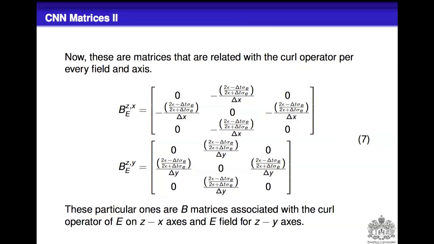The curl operator gives you the possibility to differentiate the Maxwell equation along different axes. In this case, if you have the z axis, you can derive this in the y and x axes, as you can see in the lower part of this division, delta x in the case of x and delta y in the case of y, and so on. You have the possibility to take a matrix B E in terms of y and a matrix B E in terms of x, and so on. This is the way you can see this behavior.